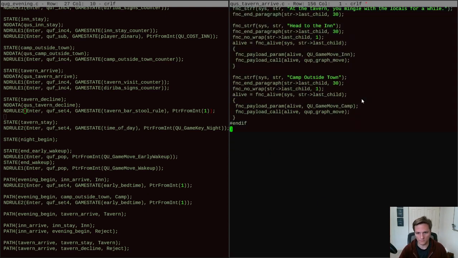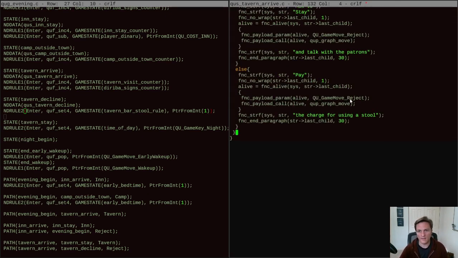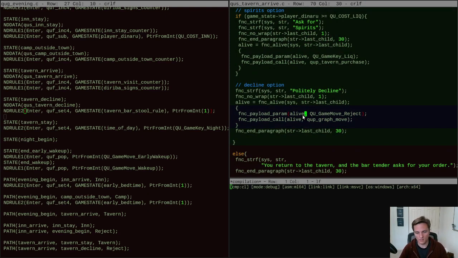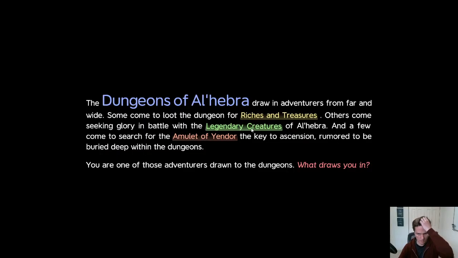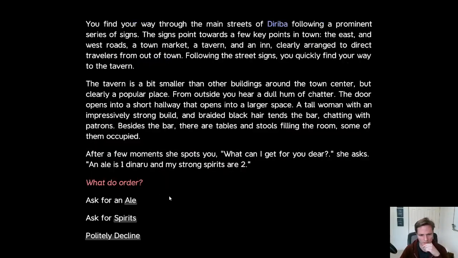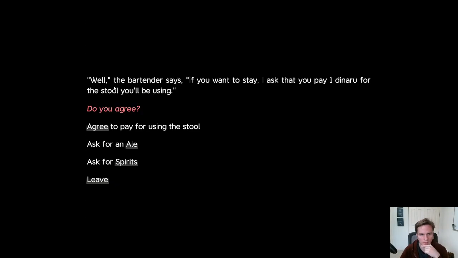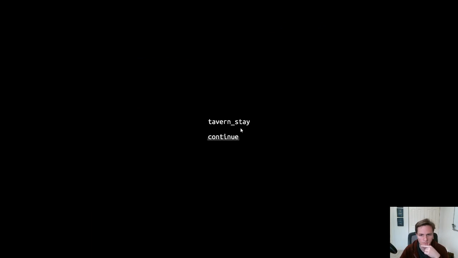Okay, cool. So that's nice, but if we play through here, visit the tavern, play decline. Oh, if you want to stay. All right, agree to pay for using the stool. Now there's nothing here. So this is the next spot for me to write.